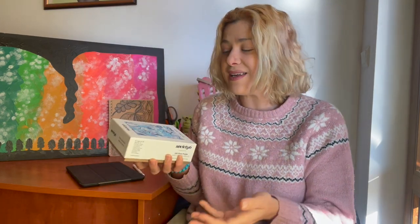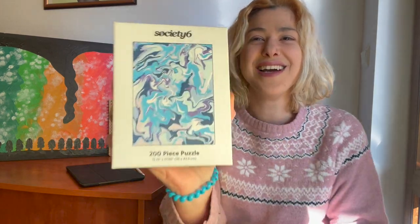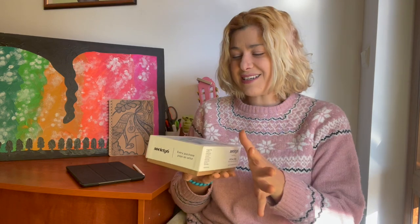And this has been difficult. Karine is a very trained and skilled puzzler, and I'm getting quite good at it too. But there is this point when you do a puzzle where you do the outside layer and then you start color coding it. The thing is, you can't really color code this. We did the frame and then she started taking out the dark blue pieces to color code the puzzle. And I'm like, yeah, but where would you put them? They repeat so many times. It was a really fun puzzle to do, although I have no idea what I would have done if this was 500 or 1,000 pieces.